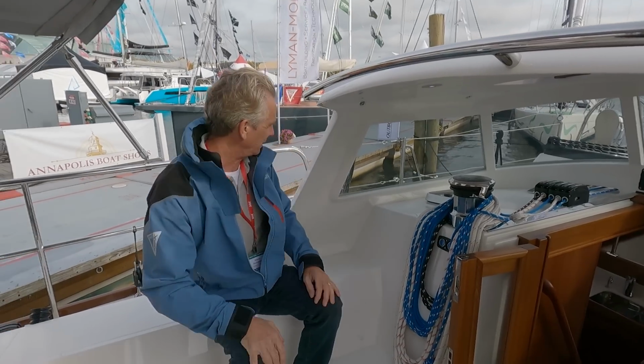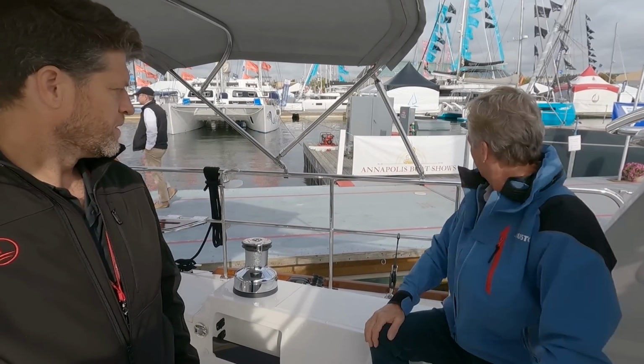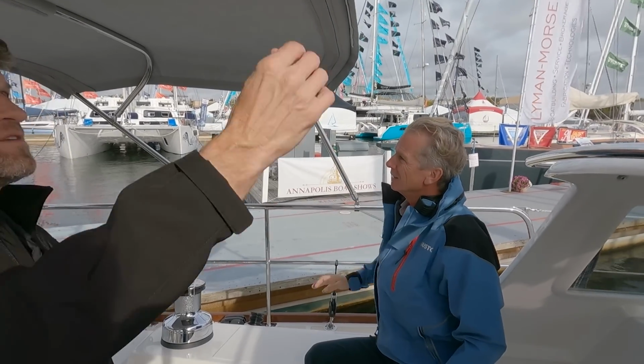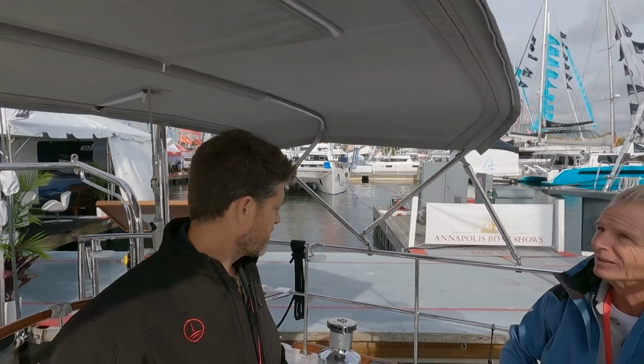It's amazing, and you do need that overlap so you can just tuck in out of the wind, don't you? We're not sailing in cold climates, but it gets you out of the wind, and it's much better than any bit of canvas you can put up. And this is good, having a solid rail. Yep. We build this when we commission all the boats in Fort Lauderdale, and we build the biminis there. So there's some add-ons there.